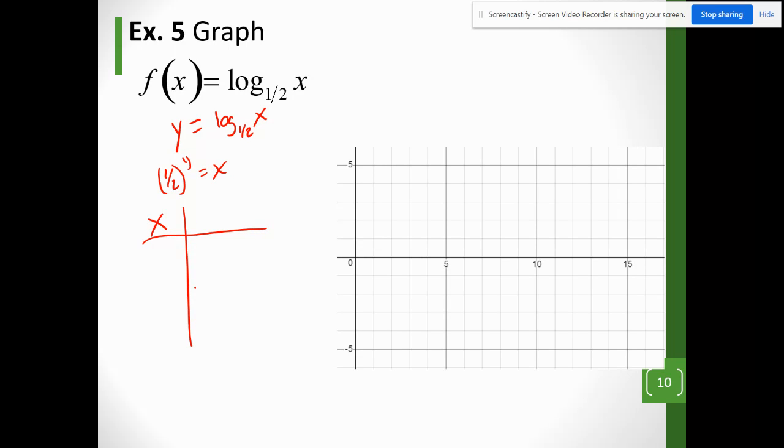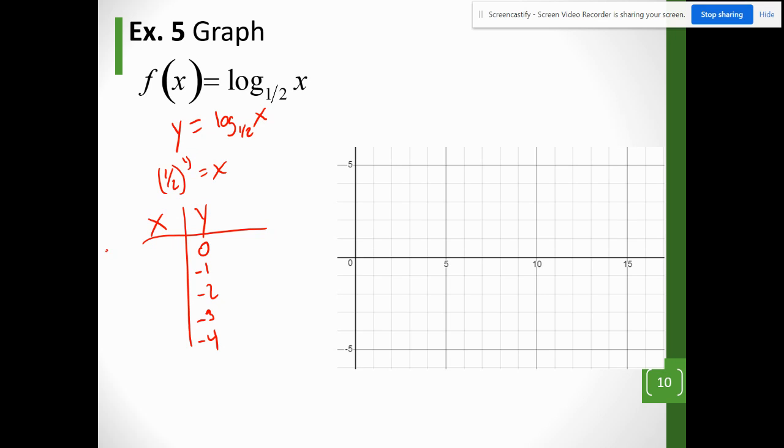So I'm going to create a table of x and y values. Now, because of my fraction, I'm going to think of negative values of y. I can always think of the 0 value of y. That's easy to work with. But let me think of -1, -2, -3, I could even do -4, on and on. Why? Because the negative side is going to undo the fraction. It does the reciprocal, but isn't the reciprocal of 1/2 2 over 1? So that becomes a whole number. Once again, the negative sign on the exponent is going to do the reciprocal of the fraction, which in our case becomes a whole number.